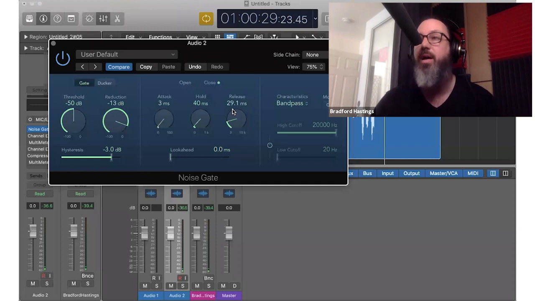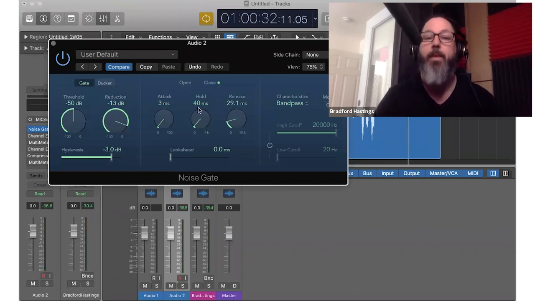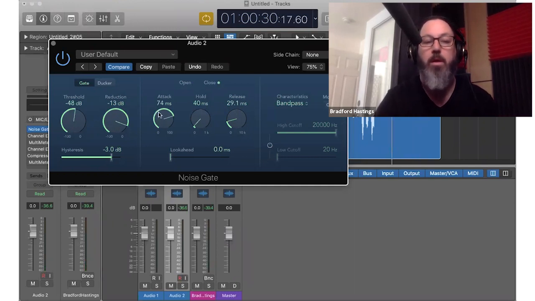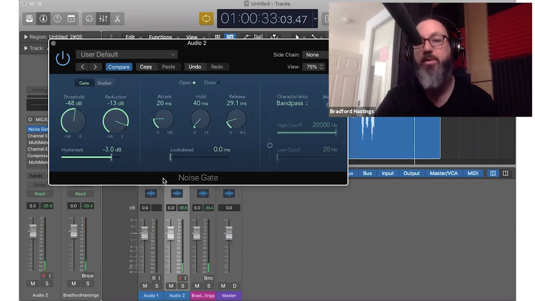Don't sit there and try to cut out every single breath in your audio. Number one, it's a waste of time. Number two, it's just going to sound unnatural. So notice that choppy, choppy, choppy. If I do this, oh yeah, no, that's a threshold issue. But as it's opening, I can have it open slower, but it'll sound really weird. It's not going to sound weird now because there's nothing really going on.